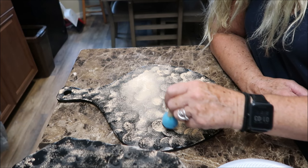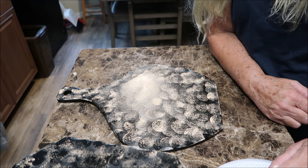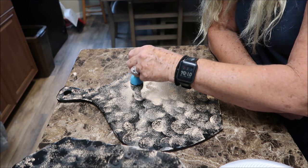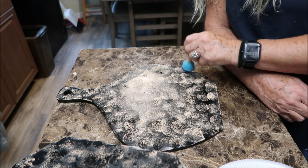Yeah, this one works a lot better. And I'll probably have this thing going before the weekend, maybe. I'll probably have it sitting on the counter. I like it. I like the black showing more, but I love the tan in there. It just goes so well, and it's going to look so good on the countertop. This one's just about done. I just got to do some more tan on that one because that one's too much now.